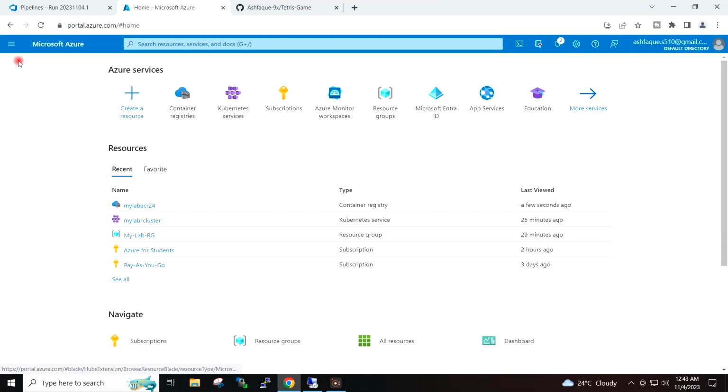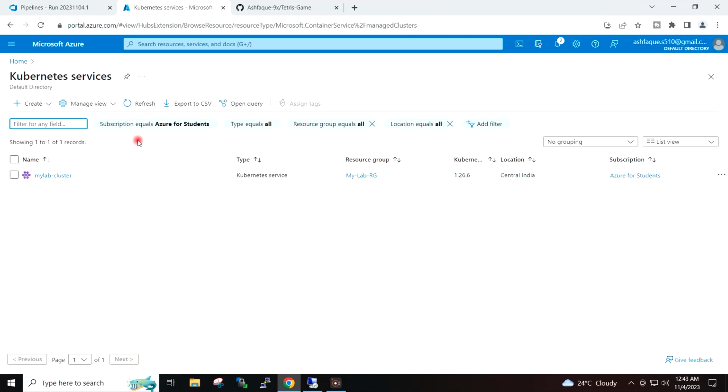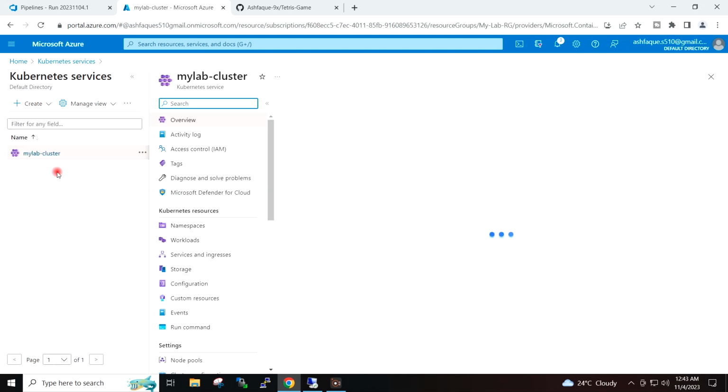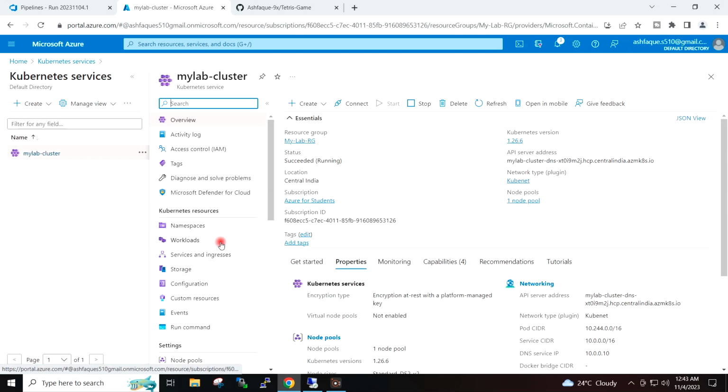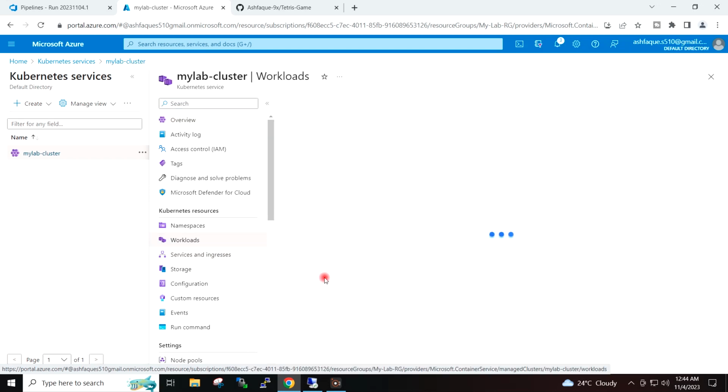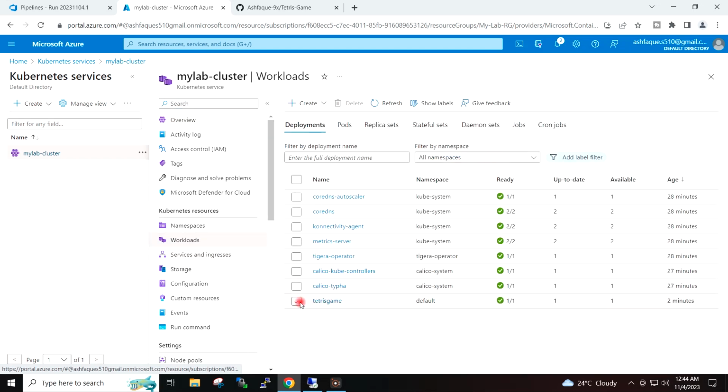And on the Azure portal, if I go to Kubernetes cluster, workloads, so this is the deployment created in the default namespace.